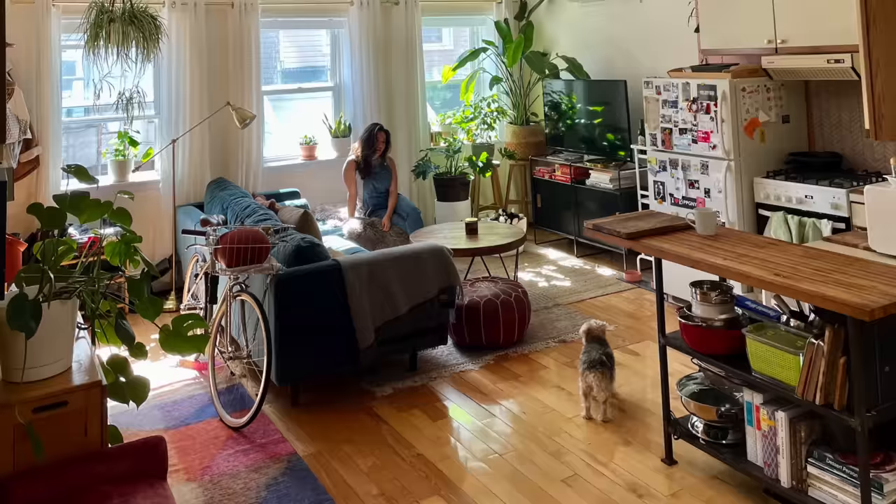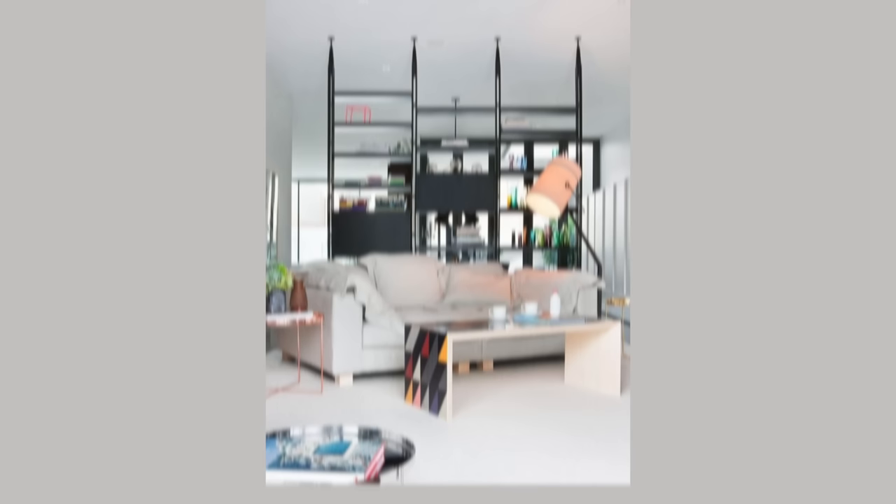Hack number two. If you're in a studio apartment — which means you open the door and you see everything except for maybe the bathroom — you need to create some level of visual interest. Your room divider comes into play. I love them, but you gotta get clever with them, especially in a small space. Look at options that will help you. I love this one that's storage — always a good thing in a small space.